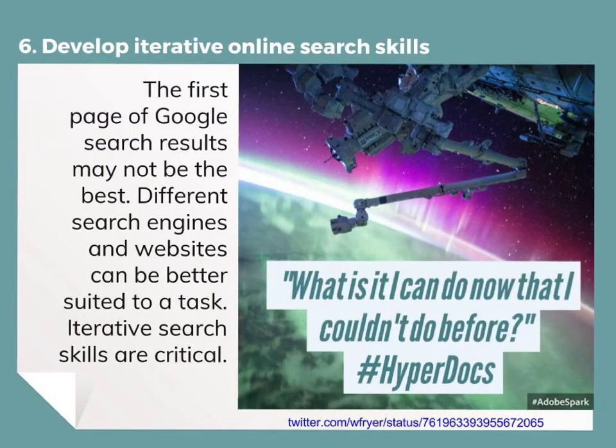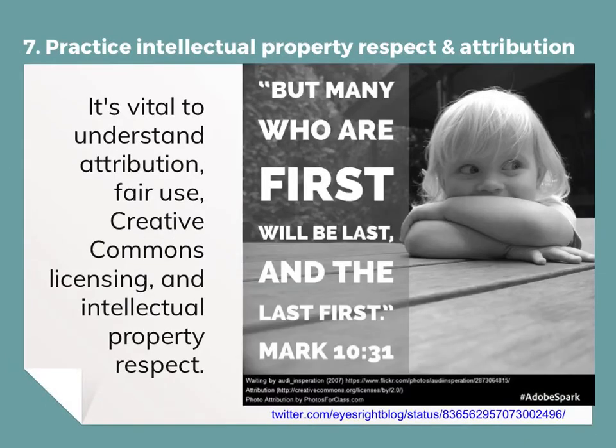Number 6, creating and sharing InfoPics can help anyone develop iterative online search skills. And by iterative skills, I mean the skills that require you to try and then try again, altering and changing slightly your strategy so that you alter your results. Because the first page of search results that you get in any search engine are often not the best. In fact, different search engines and websites can be better suited to a particular task. And so learning this process of iteratively searching and using an appropriate platform for a search can be critical and extremely valuable.